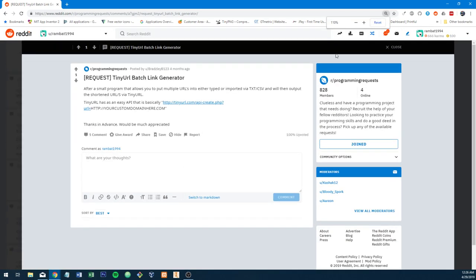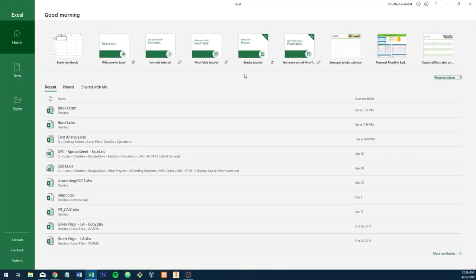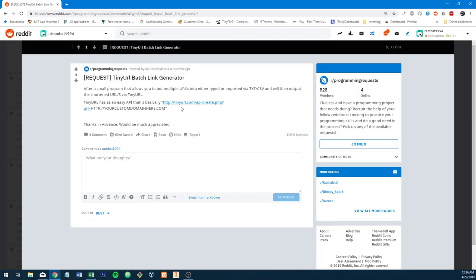First thing is probably to show you how to enable VBA on a Windows machine. So of course you have to have Excel. I'm not doing this in LibreOffice or Numbers, I believe it's called on Mac. This is purely Excel. He doesn't say anything about Excel in the specification, but I'm going to make an assumption that this guy does have access to Excel, simply because that's the way that I want to solve this problem.